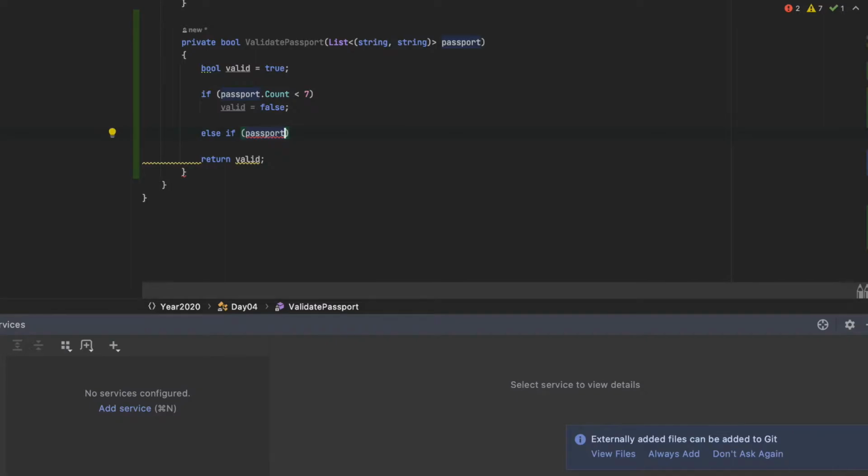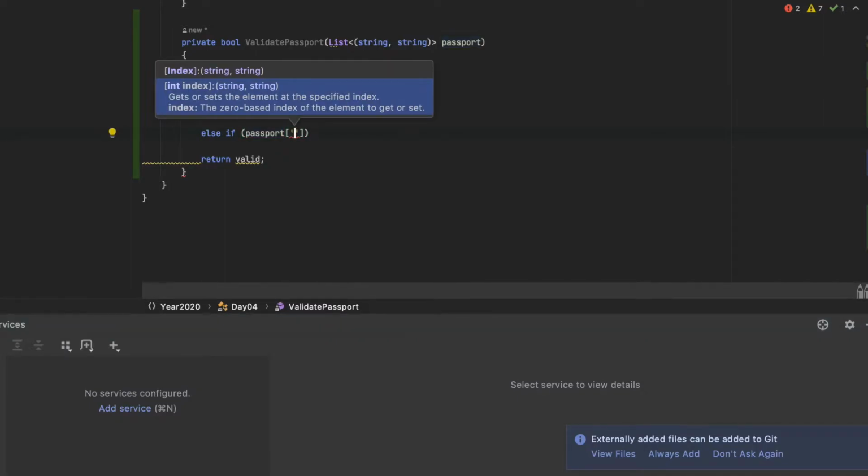Can I do... I'm not really sure how tuples work, but... Does that work?